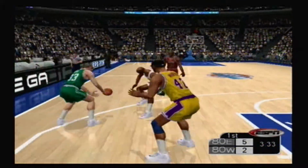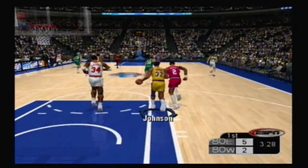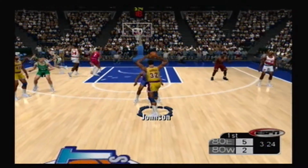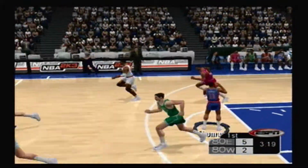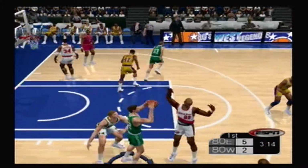Passes. Bird lets it go from the wing. Can't answer back. Bird is playing the percentages there. He generally makes that shot, but not that possession. Passes it. Deflected, and it's pulled in by Malone. You've got to love the rejection right there. That's how you play the game. Makes this old coach proud.